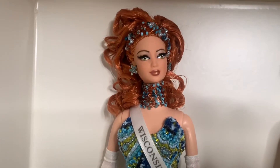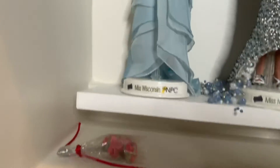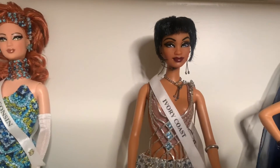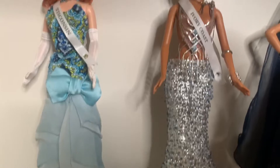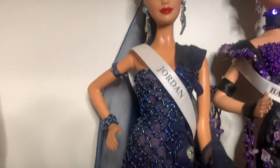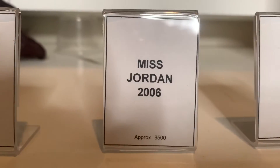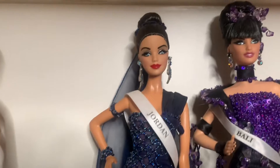Next, we have the second row of dolls. I moved the dolls on the front row out of the way so you could see them. First, we have Miss Wisconsin from 2006. She's beaded at the top of her dress, so I'm going to put her at about $150. Next, we have Miss Ivory Coast 2006 — very unique, made with beads, chain, and sequins. We're going to value her at about $150 as well. Next, we have Miss Jordan 2006 in the navy blue. She's beaded along the edges and bodice of her dress. We're going to value her at about $150.